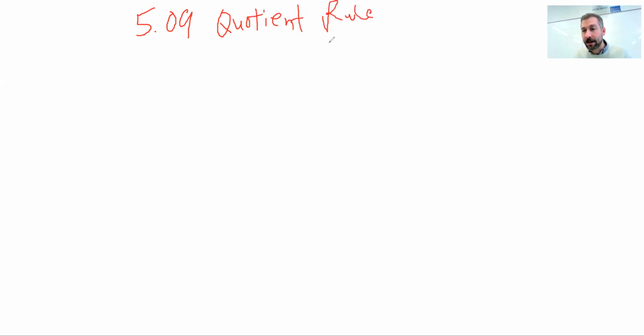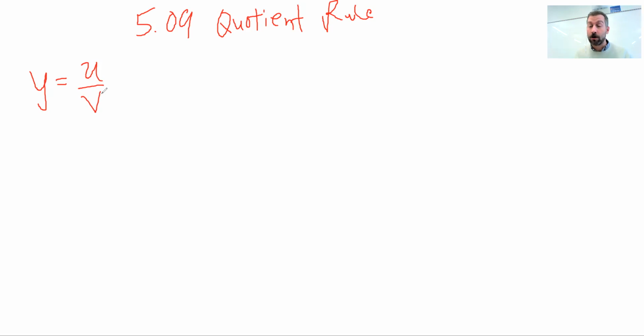All right, yesterday we talked about 5.08, the product rule, and the next lesson is the quotient rule of derivatives. We have quotient rules for a lot of things in math, but this is our quotient rule for finding the derivative. So if you look at a simple problem, our parent function, this is going to be when we have some function divided by another function.